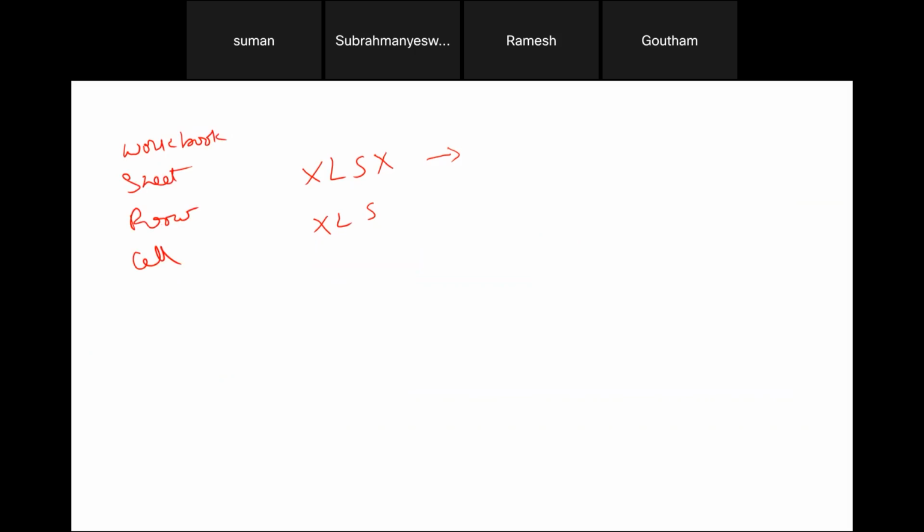The same thing we'll do, but based on the workbook that we are using, we have to create the objects accordingly for this workbook first. So if it is xlsx, then we use XSSFWorkbook. This is a class created by the Apache team.